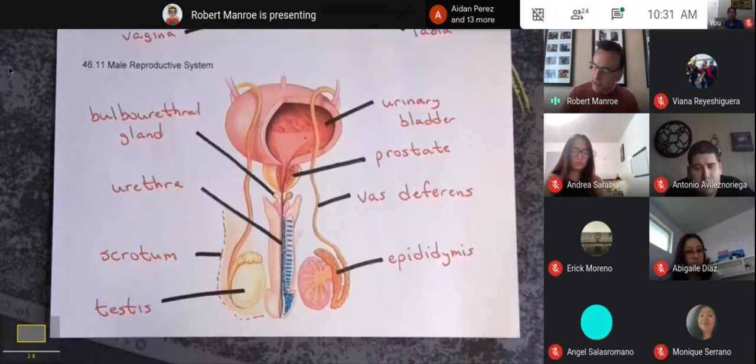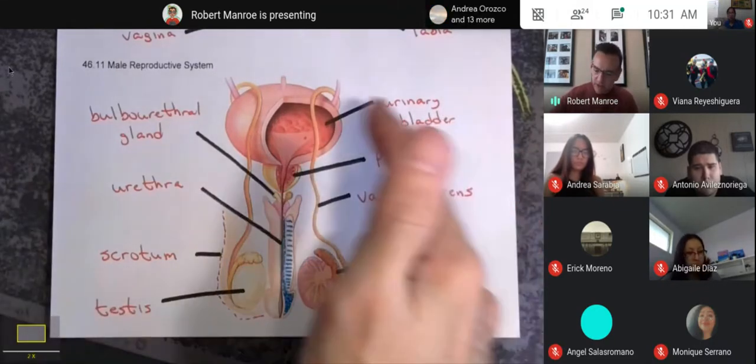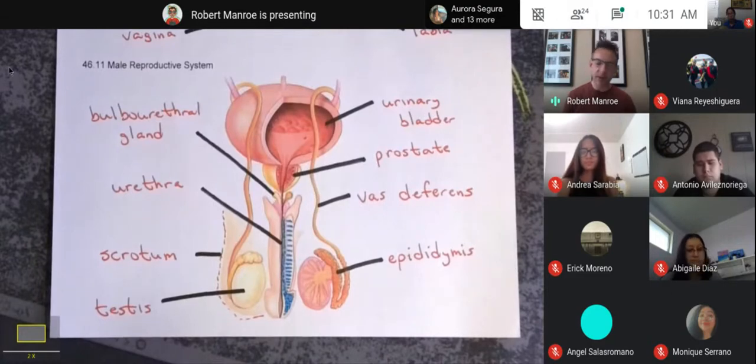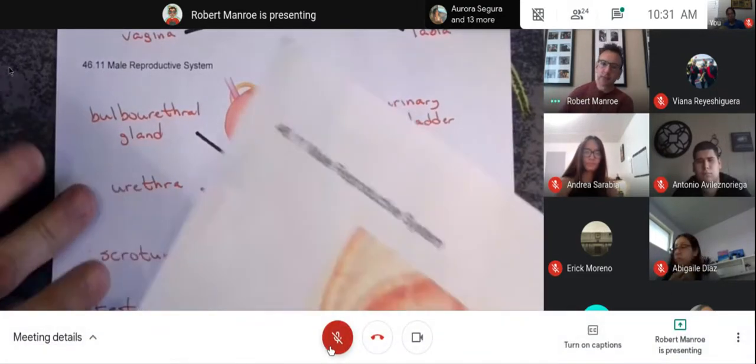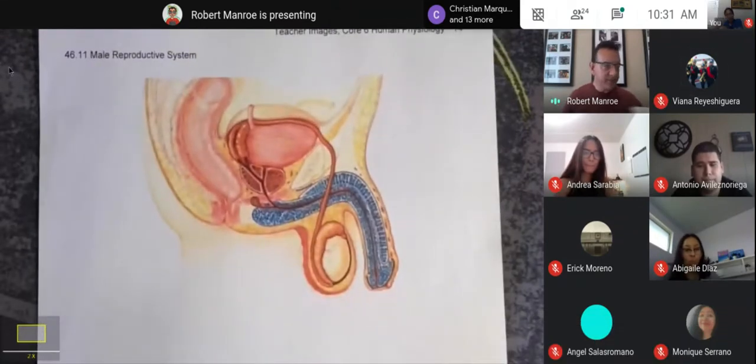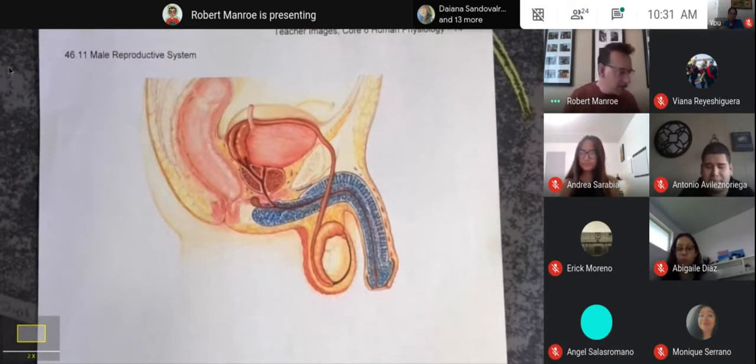But that should be 1, 2, 3, 4 up the right hand side, 1, 2, 3, 4, and then 1, 2, 3, 4 on the opposite side. Okay, so if this is the male looking at him from the front, what do you think we're going to do to this male? Yep, we're going to take him from the side, we're going to cut him in half. He's not happy about that, but he'll get over it.